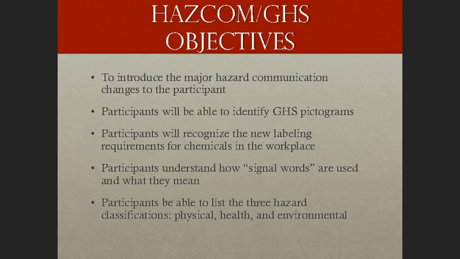And as we have done before in the other modules, I'd like to direct your attention to objective number 1, or the first bullet point that you see, which says to introduce the major hazard communication changes to the course participant. Being that the new 16-section format is a significant change to the hazard communication regulations, this is the primary objective that we're going to accomplish in this module.